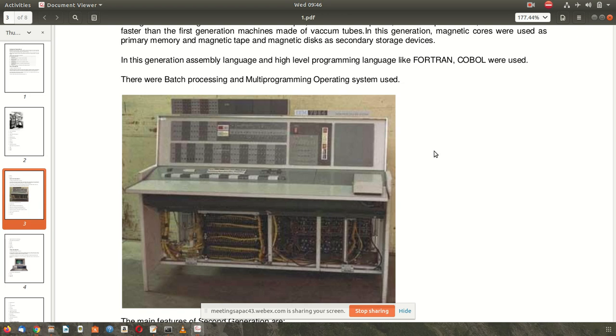So when you press A, immediately nothing will happen. When you press B, then also nothing will happen. But after writing A and B together, when you press the enter button, then something happens. So that means the computer should be able to decide what to do, whether to do A or B or A and B together. This particular thing is called a decision making system. So the computer can make decisions based upon what is typed in the system.